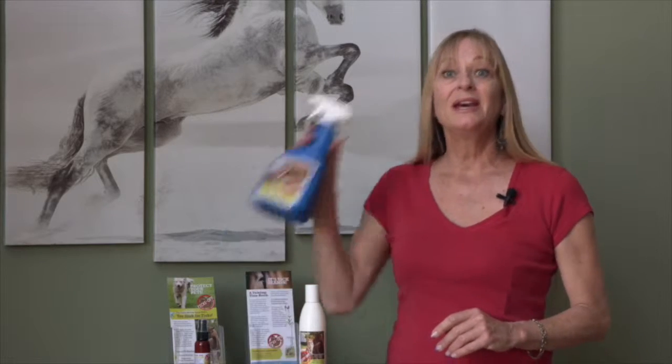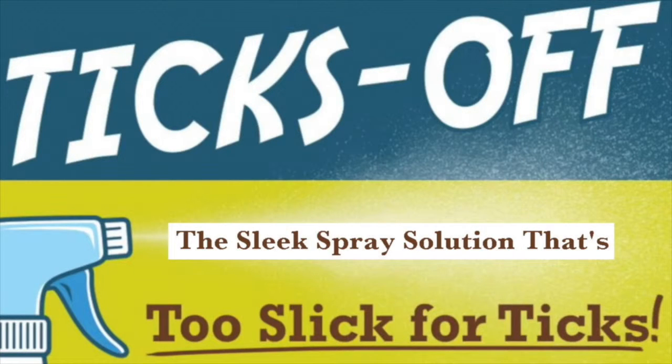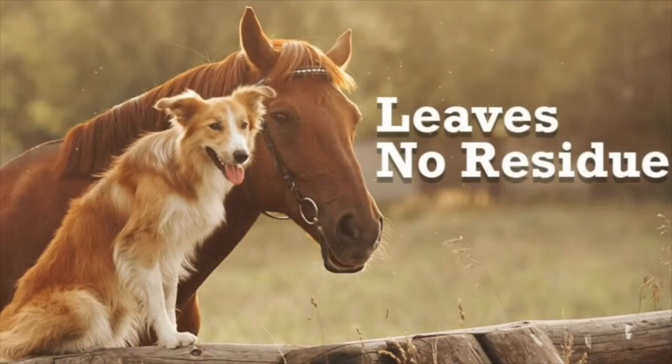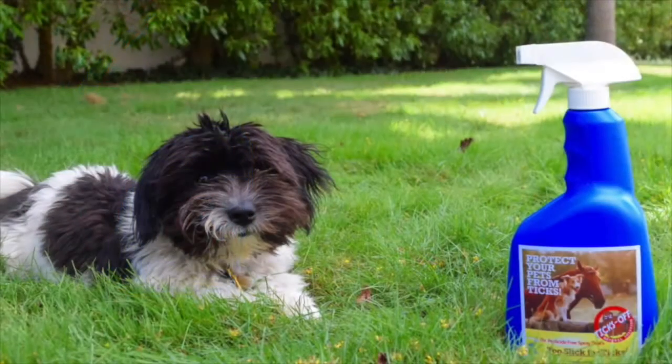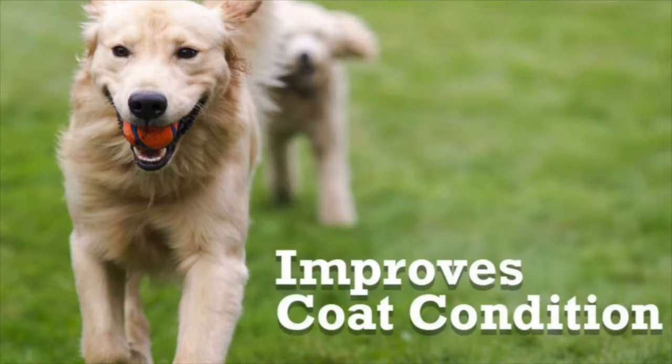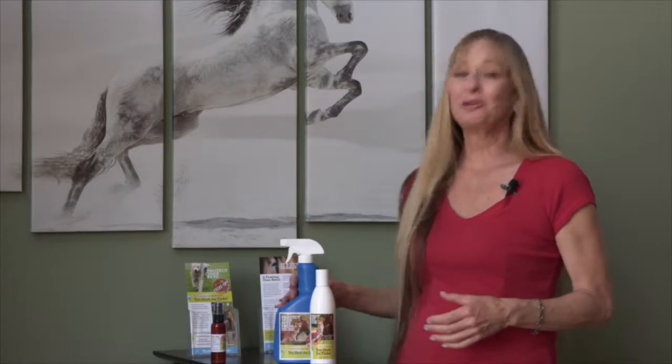I'm Shelly Black and I've been in the pet industry and the holistic health industry for nearly all my life, and I've created the new revolutionary solution for safely protecting your pets from ticks. Ticksoff is immediately effective at deflecting ticks for up to at least one week, and it works to deflect botfly eggs too. Our unique formula was specifically designed for dogs, horses, and all your pets, with no negative side effects and can safely be used in conjunction with any other pest prevention products. Ticksoff is an all-natural coat conditioner that makes the coat too slick for ticks to stick, so your pets will be safely protected and their coats will be healthier and sleeker than ever before. Get yours today.